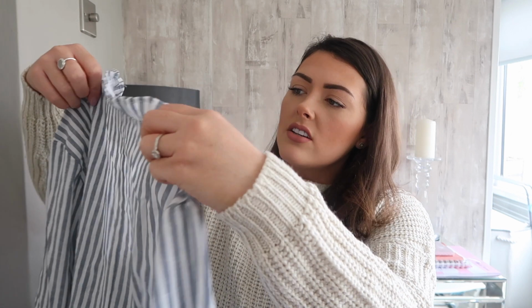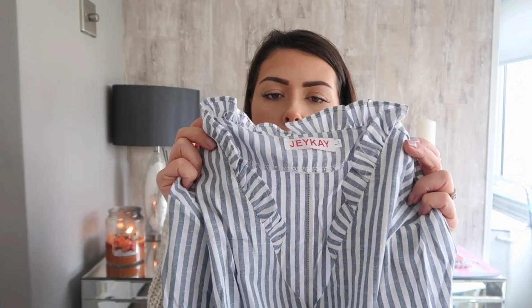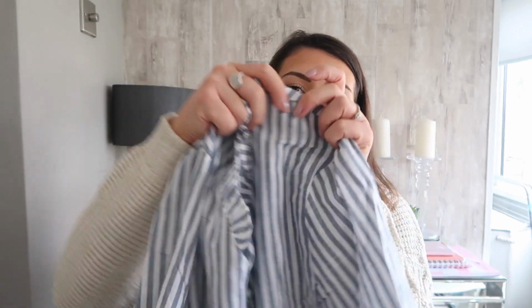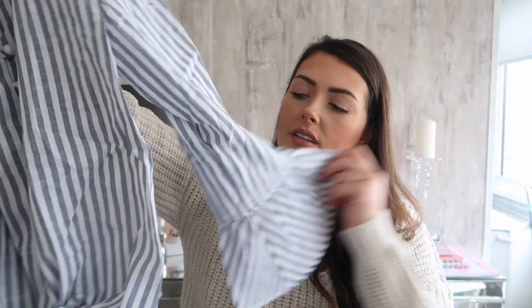Okay, so that looks a little bit nicer now, and you can also see on the inside it's by a different brand. It's JK, something like that, and it's got a nice frilly top at the collar, frilly at the back, and the sleeve is kind of 3/4 and then fluted at the bottom. It also ties at the bottom here, which I love, because having a mum tum and high-waisted jeans, I always need something over that general area, just to distract from whatever's going on from having children. But I quite like this. I think that's a nice wee piece, and I hope it's just as nice on as what it looks off.